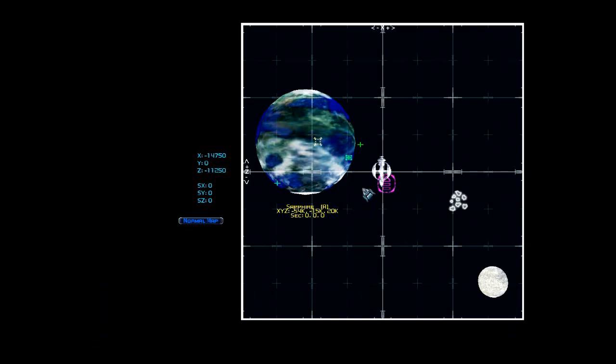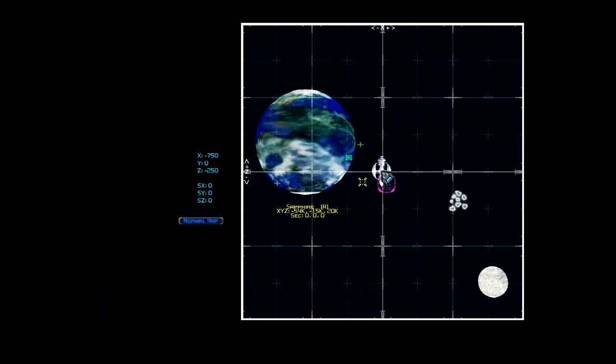So, we're going to use our jump drive. How do we do that? Well, the first thing that we need to do is set a waypoint. So we're going to set a waypoint right here, in between, and you'll see the yellow crosshair has just moved there. We're going to set a waypoint right in between the planet and the space station. This is back where we started at the beginning of the first episode. And you do that simply by left-clicking.